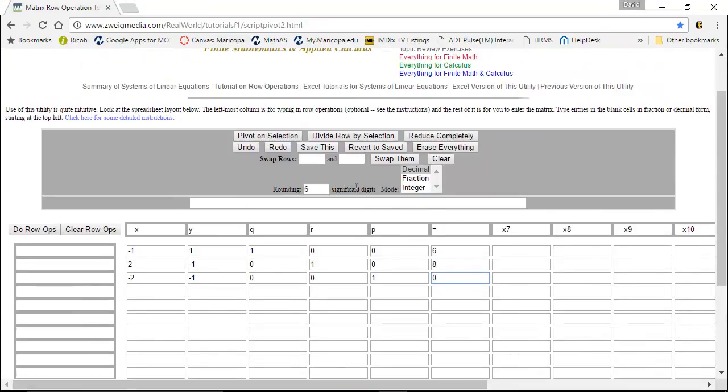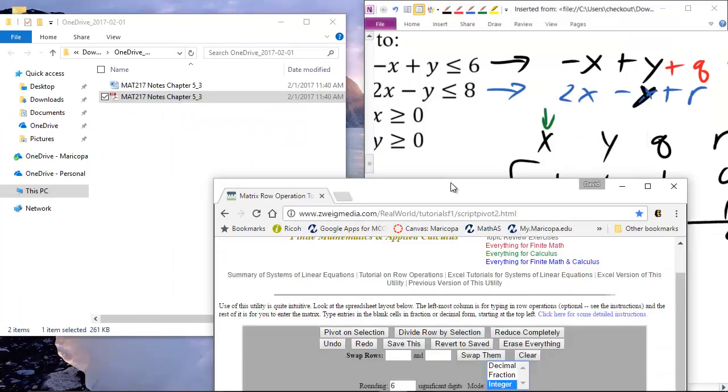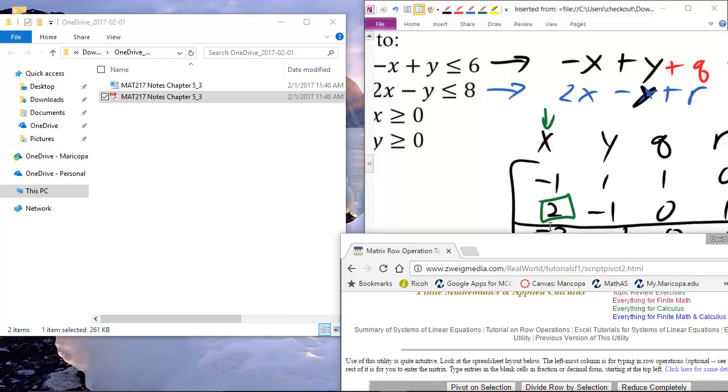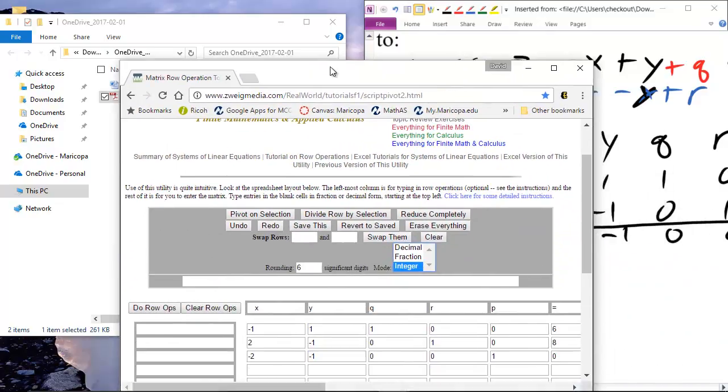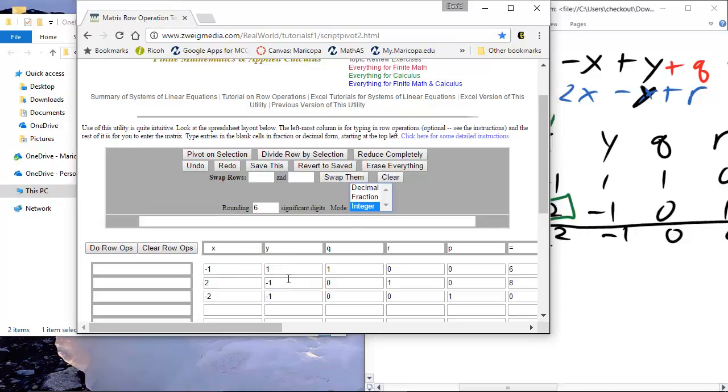Now, for settings on this site, highly recommend, if you were doing it by hand the way we did it, we want all of our numbers as integers. I wasn't concerned about getting a 1, dividing through to get a 1 off of my pivot. I used the number 2. See, 2 was being boxed. So really all we're going to do is just say, give me integers. Now, what we're going to do in this is saying this was the cell where I was pivoting. So I'm just going to highlight that cell. I'm going to click in it. Now, do you see here it says pivot on selection? So when I click there, it just did the row operators for me. That's exactly what we would have done. So that's what it did.